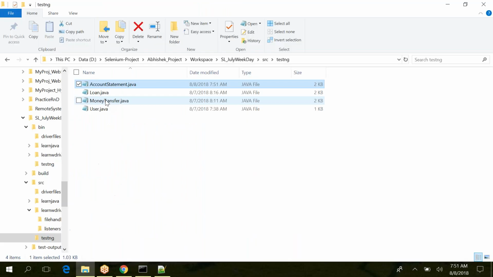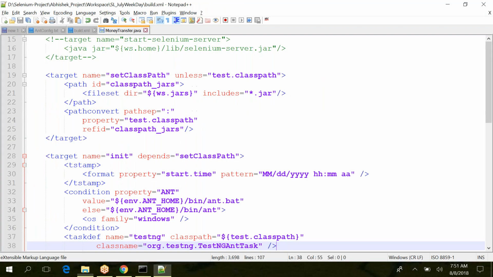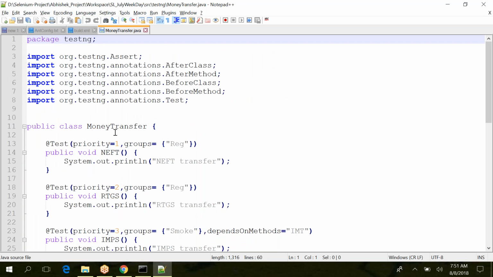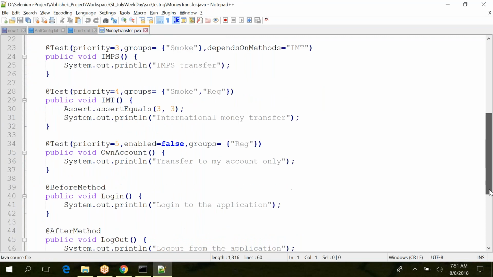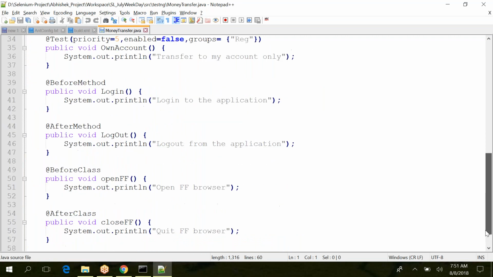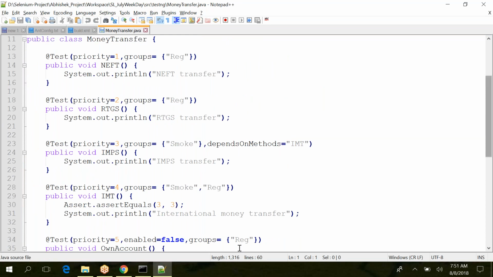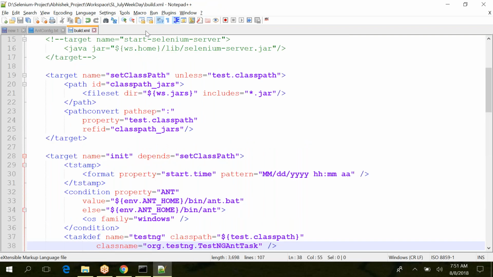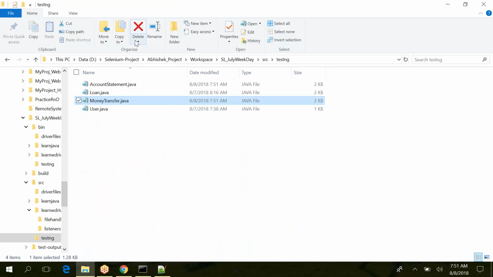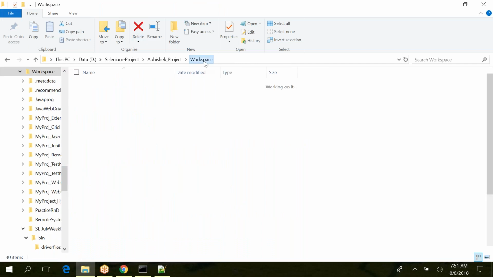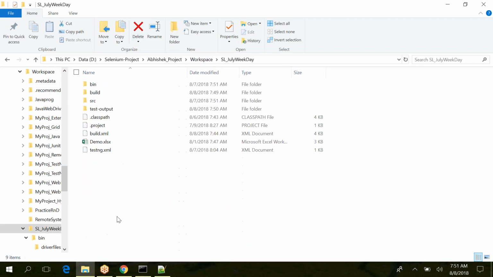And one more thing, let me make something fail and something skip. Assert equals t comma 4. Okay. Now you can see the test-output folder.